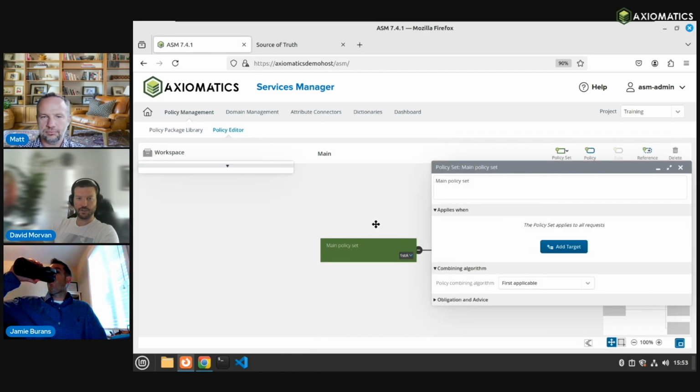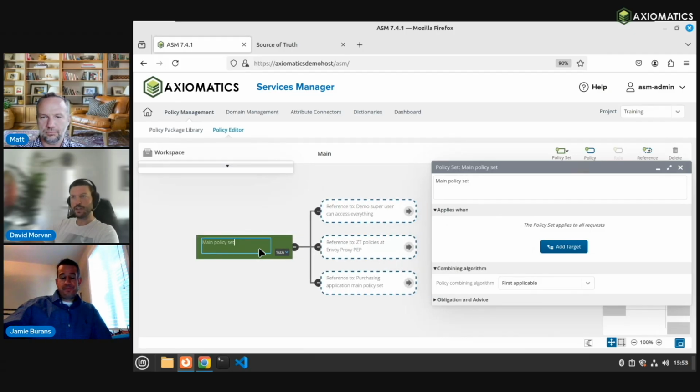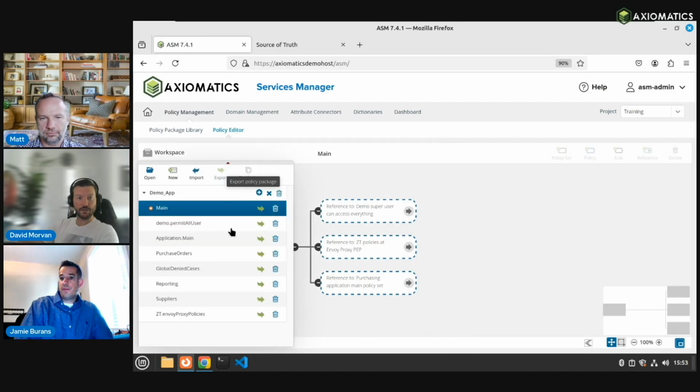This is my main entry point. When I go in here, and yes, I know I have real estate issues because I'm on a laptop, I'm going to go left to right and navigate top to bottom and go through everything as necessary based on the attributes I know from my policy enforcement point. Now, in my case, I'm going to be going through the main policy.